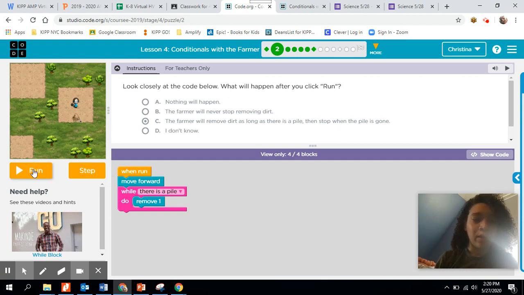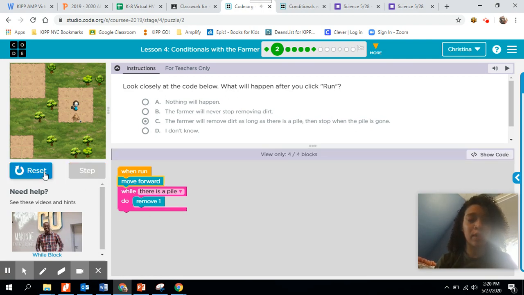Let's take a look. I think if we run, this was also already here. I think just to make it true, I'm going to move forward, but when there's a pile, I'm going to remove it. So if there wasn't a pile, I'm going to just keep moving forward. But the condition is when there is a pile, I'm going to remove it. So let's run it.